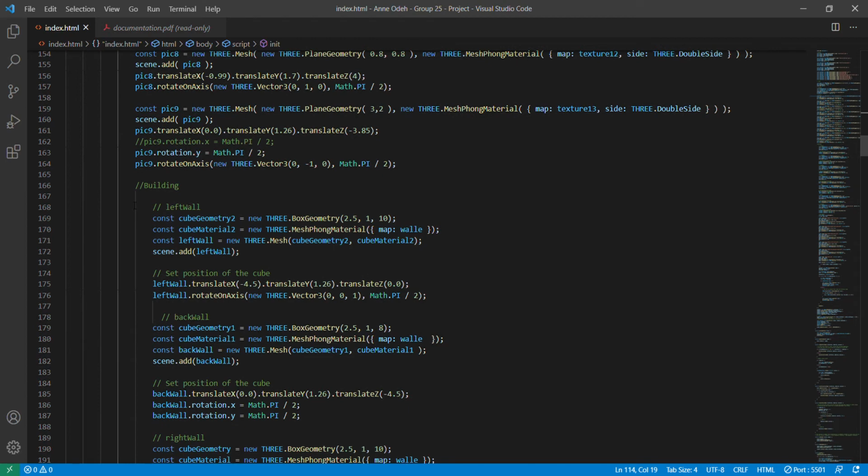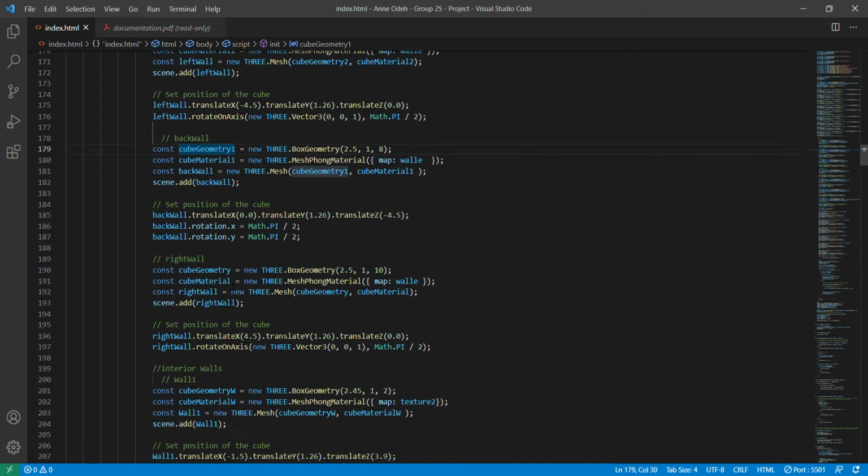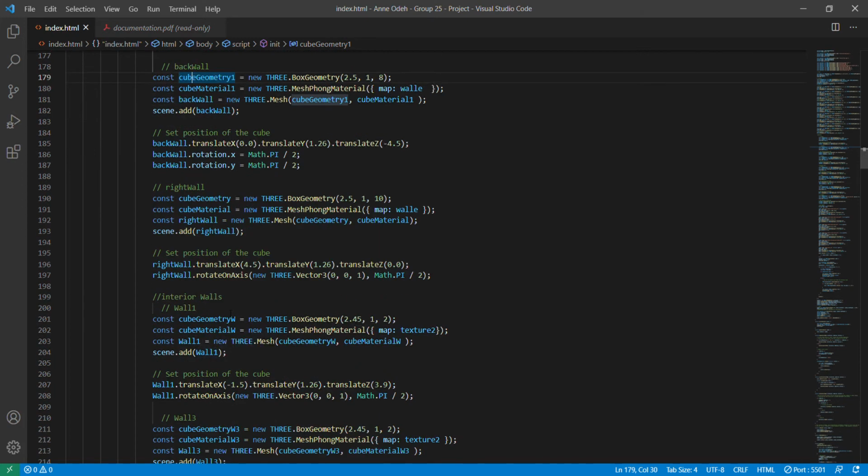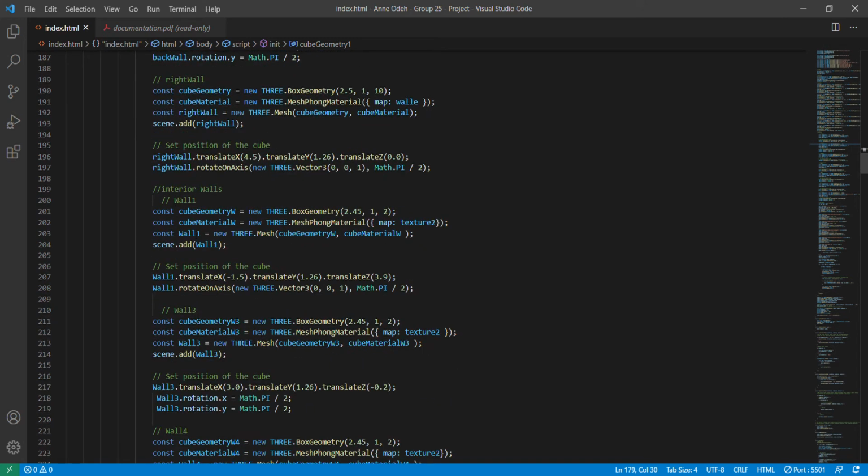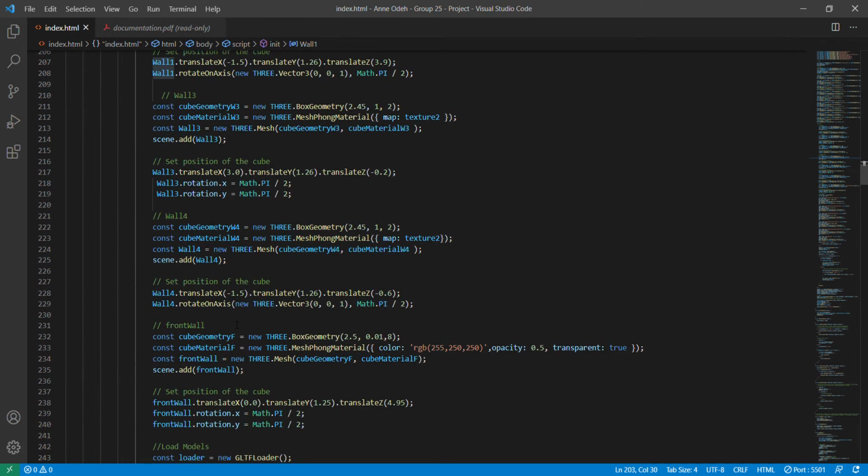And as for the exterior part of the building, the left wall, the right wall, the back wall, this is the left wall here, the back wall using cube geometry and translating as well, rotating them to make sure they're properly aligned, changing their positions into different places. And this is for the interior. Position was very paramount here because I wouldn't want it to interfere with another structure, another wall, so I had to properly align them using translation, rotating them on their different axes. So this is the interior walls.